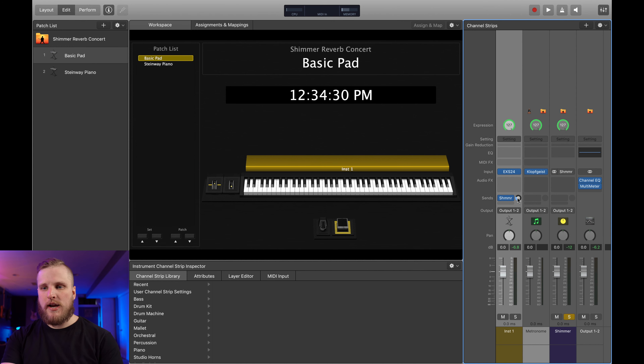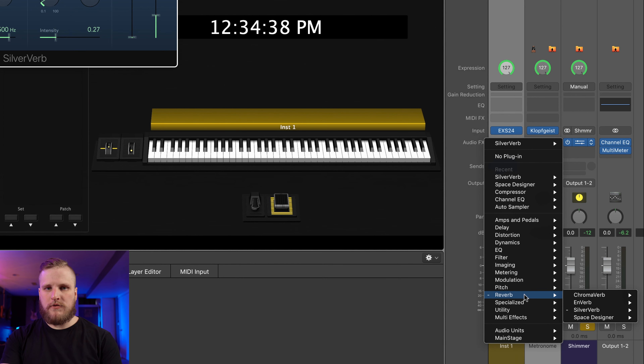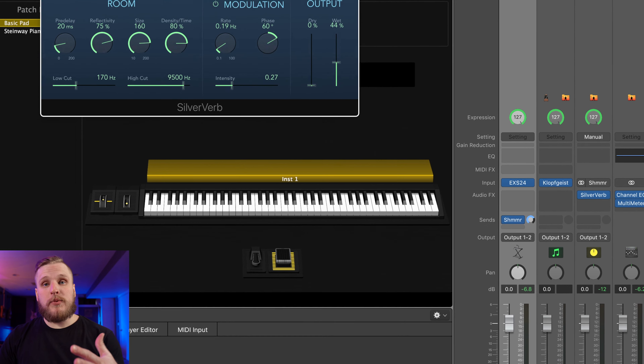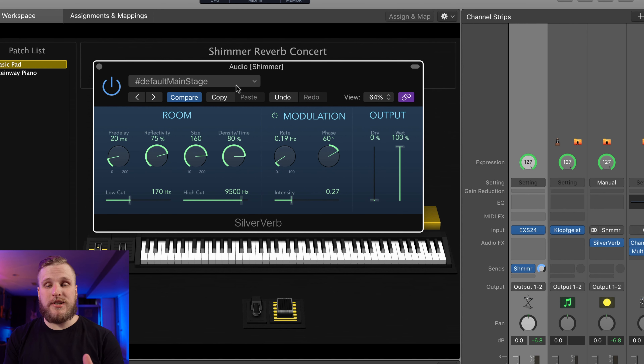So we're going to click on the concert level. The first thing I'm going to do is just delete all of these existing effect buses — these come stock in the keyboard minimalist concert file, we just don't need them. So now I'm going to add an aux bus here and I'm just going to make it bus one. It does not matter which bus it is, so if you've already got some, you can just add it to the next logically numbered bus. So now we have aux one added. Let's go back to our basic pad, click where it says Send, and choose bus one — you can see that arrow says aux one. So it's going to send it to that aux that we added at the concert level. I'm going to double-click on it and just name it Shimmer, and you can change the color if you'd like. I'll make it purple so that it stands out a little bit from this instrument channel strip.